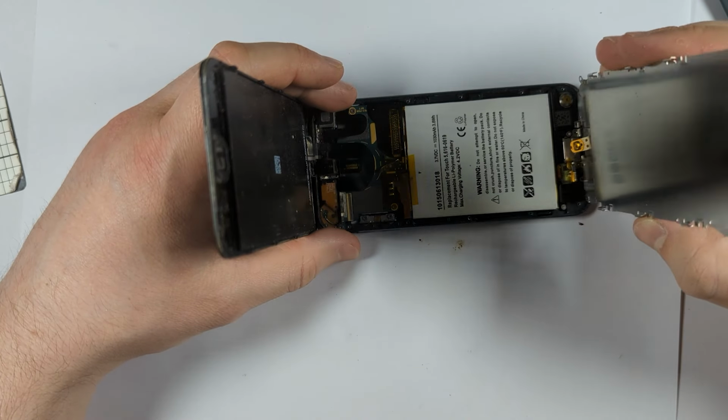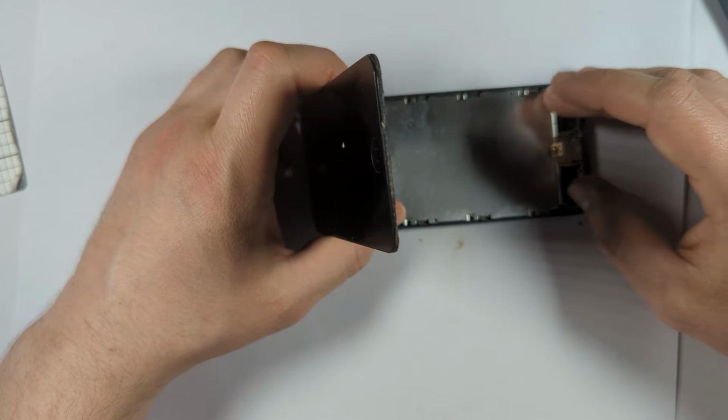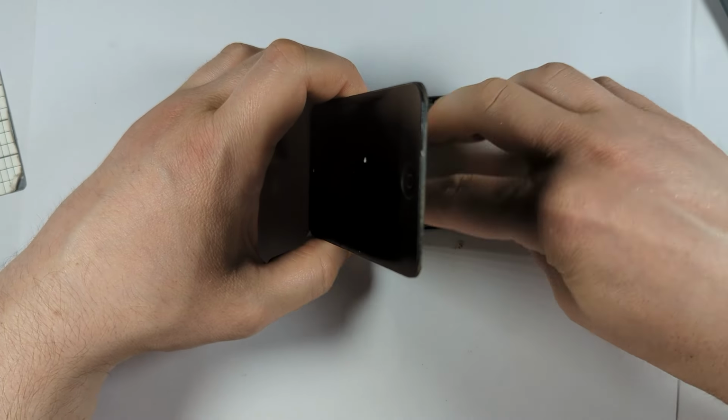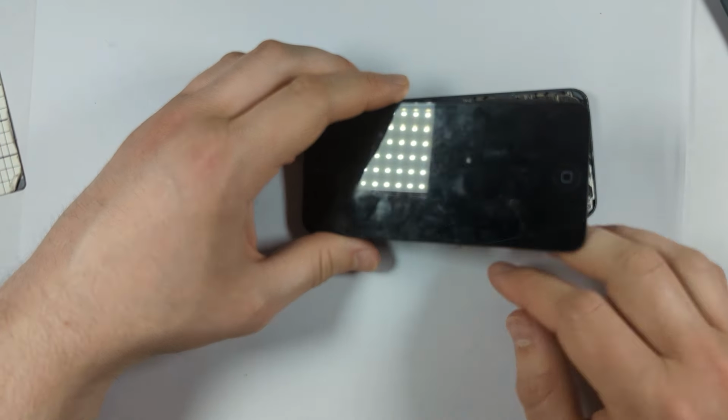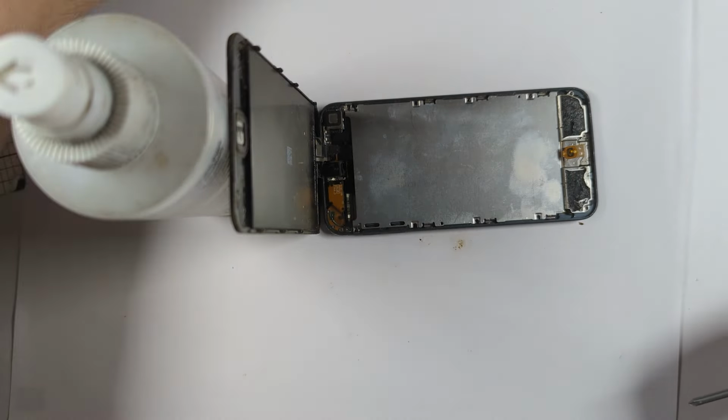So as you can see, this was a semi-difficult repair. If you're on the fence about whether you can or can't do this sort of repair, it's probably better to just take it to a shop, to be honest, because you need all the right tools to actually pull this off successfully. That's probably the most important thing, just having the right tools.